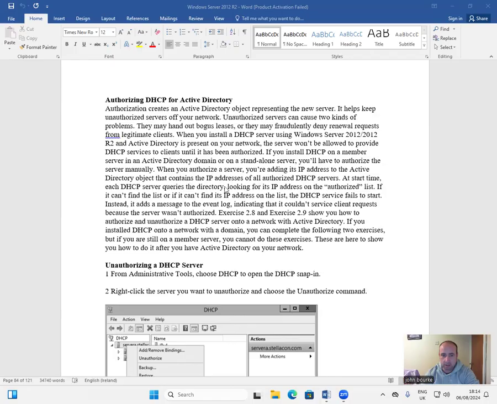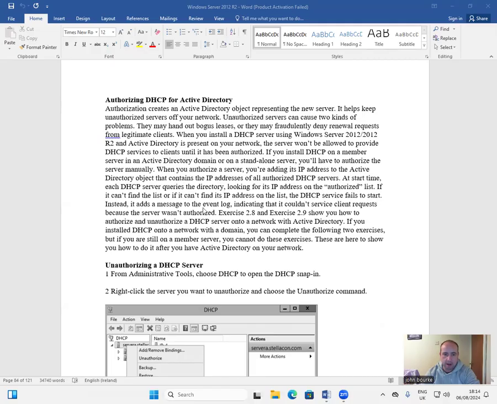At each start time, each DHCP server queries the directory looking for its IP address on the authorized list. If it can't find the list, or if it can't find its IP address on the list, the DHCP service fails to start.